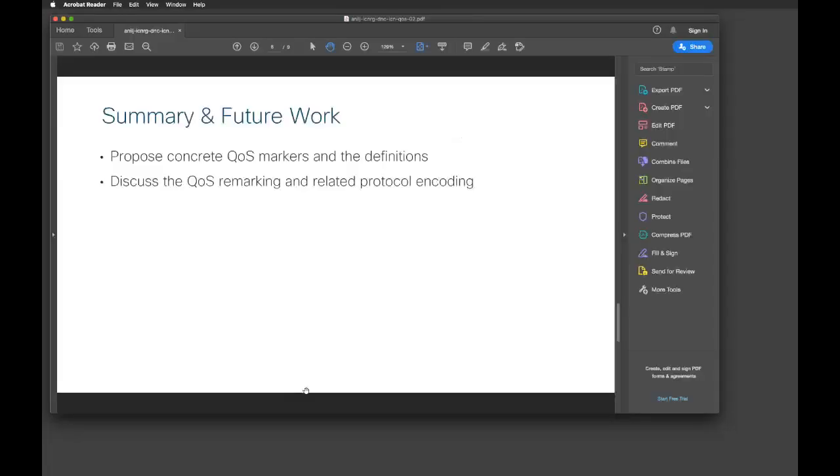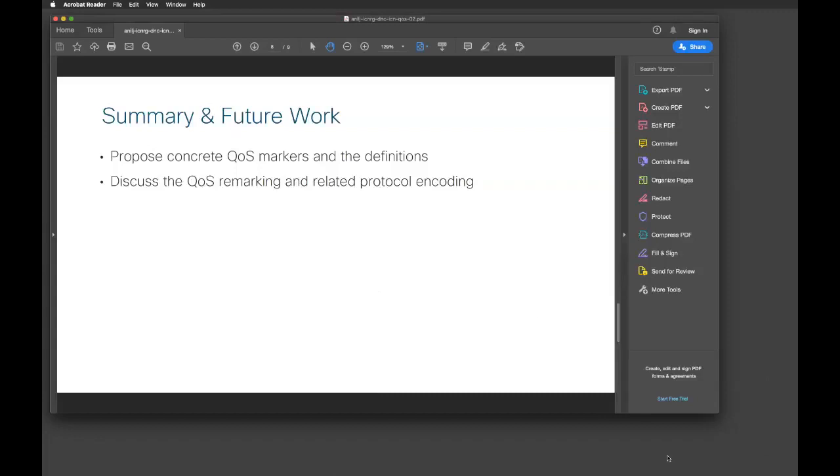Okay, great. Thank you very much, Anil, and co-authors for continuing this work. Are there any questions? I don't see any. It seems that the draft has been getting some feedback, and there has been some discussion on the mailing list, so it would be great if we could continue this. In general, the whole QoS topic is really interesting, and we have seen that there are different approaches. Let's continue working on the technical work in the group here. Thanks again.